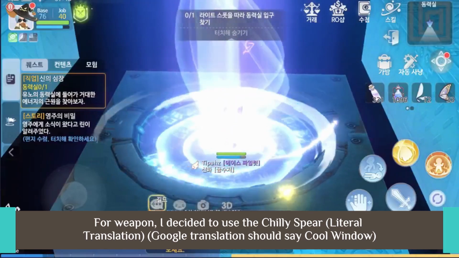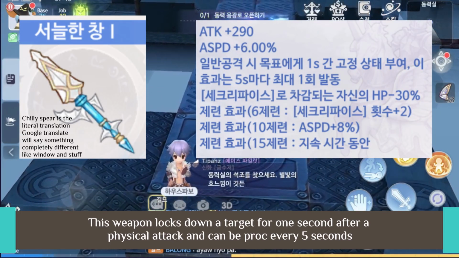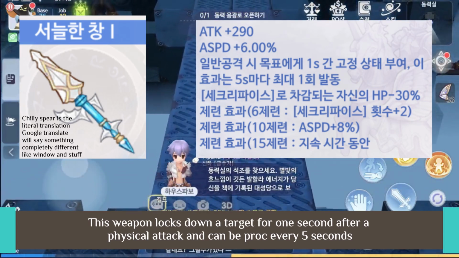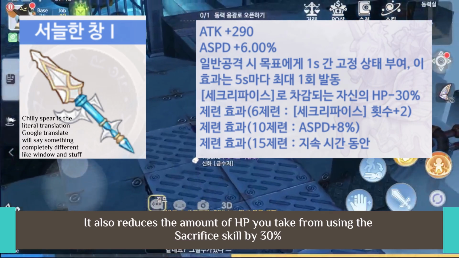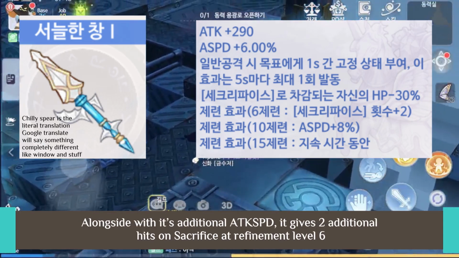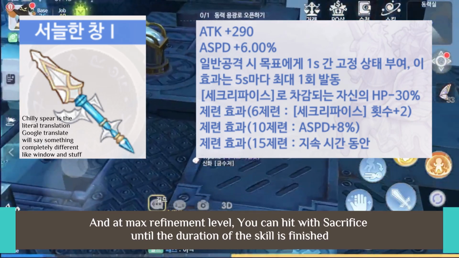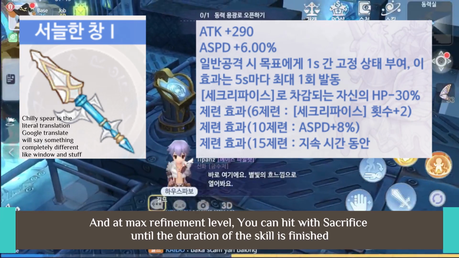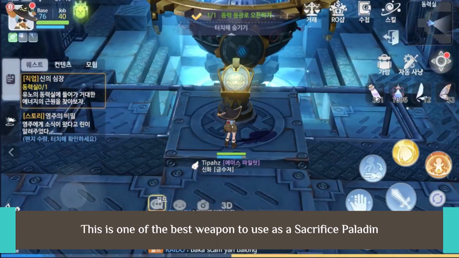For weapon, I decided to use a Chili Spear. This weapon locks down a target for 1 second after a physical attack and can be procced every 5 seconds. It also reduces the amount of HP you take from using the Sacrifice skill by 30%. Alongside its additional attack speed, it gives 2 additional hits on Sacrifice at refinement level 6. And at max refinement level, you can hit with Sacrifice until the duration of the skill is finished. This is one of the best weapons to use as a Sacrifice Paladin.